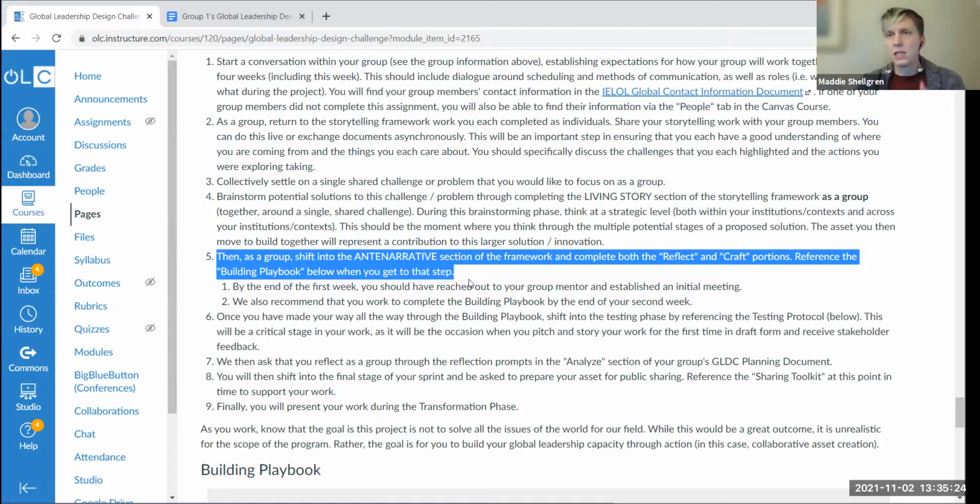So stepping back and thinking about that cadence, there's a little bit of what we might say is wiggle room, flexibility in the schedule. You all might get to the point where the last week you actually split between feedback and revisions, and that's how you map out that very final, that fourth week, which will give you a little bit more time for building. So as a group, as you map out your project charter, which you're also asked to do during the building playbook, we'll see that just down, really think about that cadence, think about your ideal timeline and how you want to leverage the next 4 weeks for this work. Because you might want to spend a little bit more time in the brainstorming part of it and the reflection part to make sure that you all have a really good understanding of what you want to take forward. And some of you might finish that within your first meeting and want to launch right into the building of your asset. So really it'll be up to your groups here and your mentors there to provide some assistance along the way.